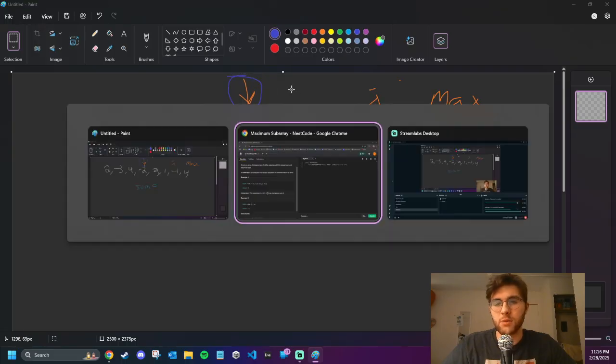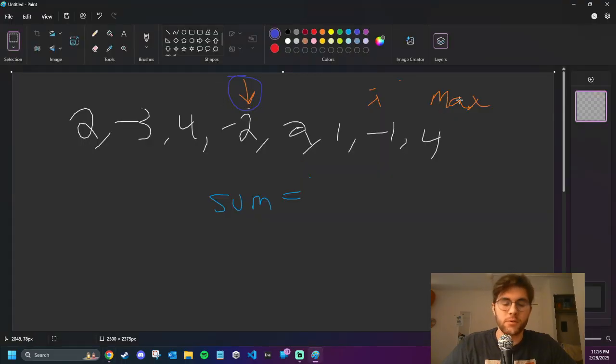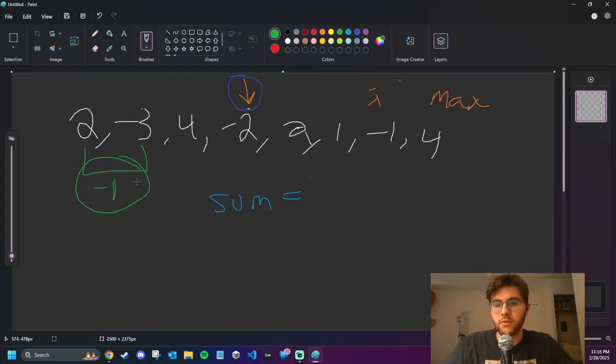Or if it's negative, just make it 0, because we don't actually need the pointers. So what I'm saying is, okay, we determine this is -1. So instead of adding this, we can just not include it at all, which would be 0. So we can reset it to 0.